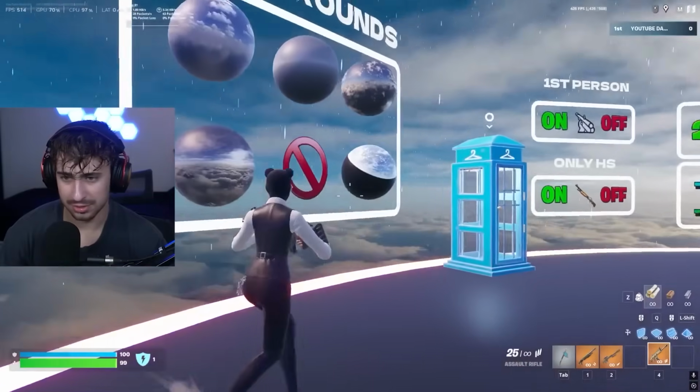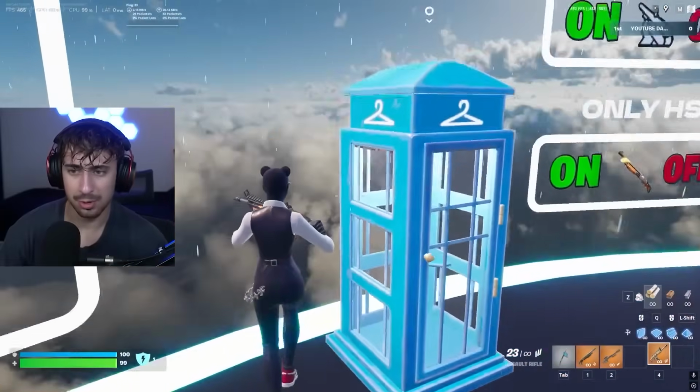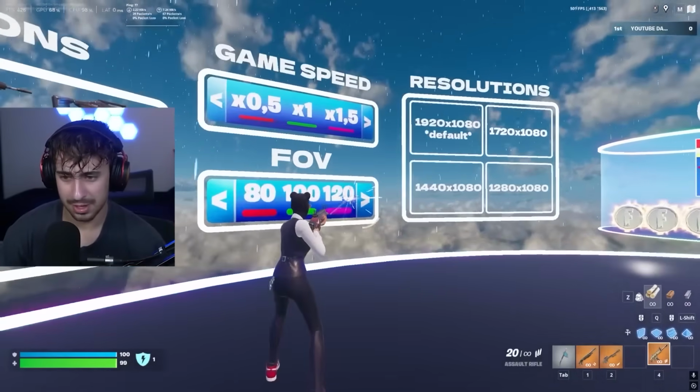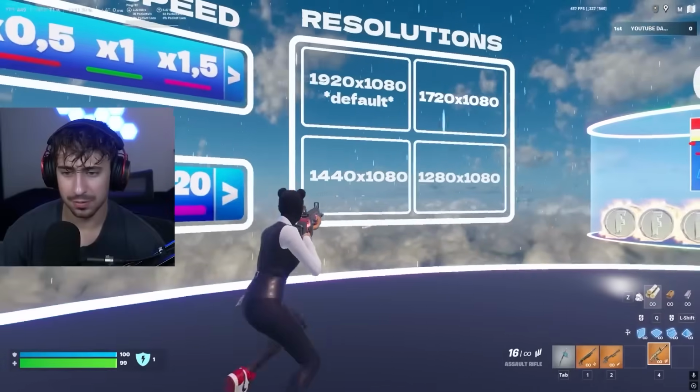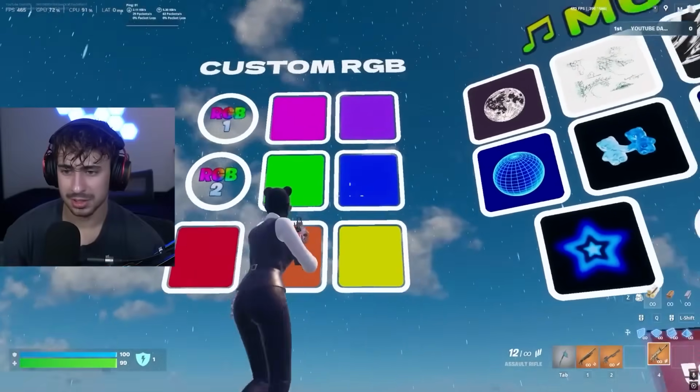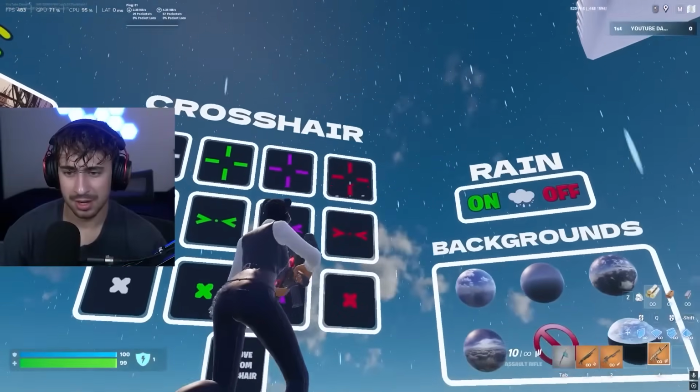Ooh, we're in the clouds. Okay, let's see this one. Yeah, now we're above the clouds. That's pretty cool. Let's see. There's FOV, but I'm not seeing where to go for free skins. There's resolution changes. That's pretty cool. There's custom RGB, and there's music and crosshairs.